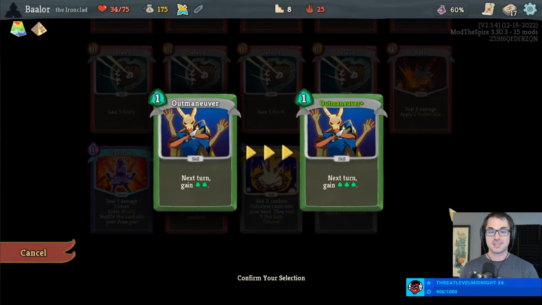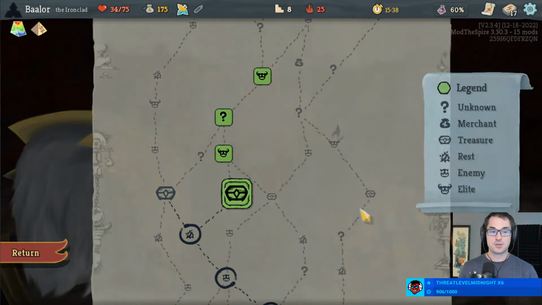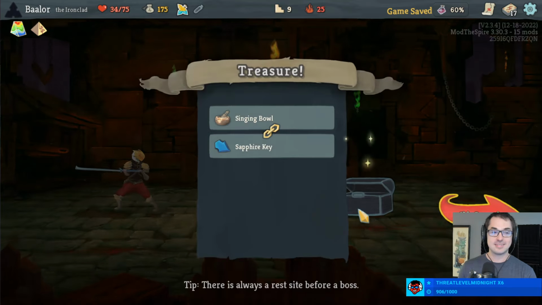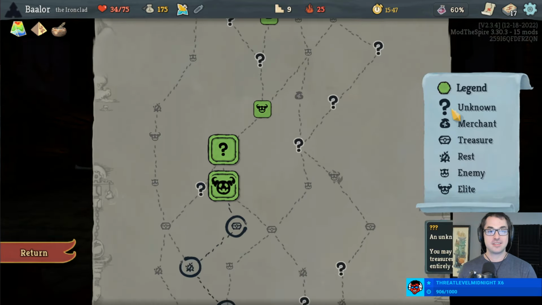Am I going to upgrade this out? Whatever, let's just do it. Surely this will work, right? Surely. Ooh, that's going to help. This will encourage me to not take so many cards. We've already added quite a few.